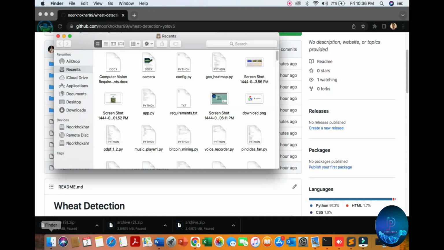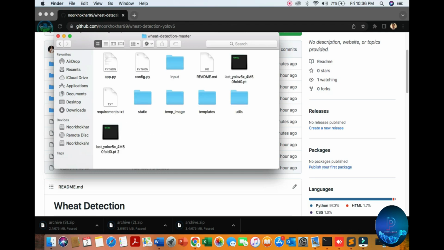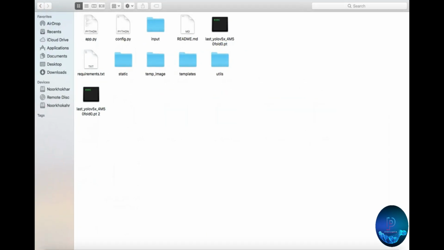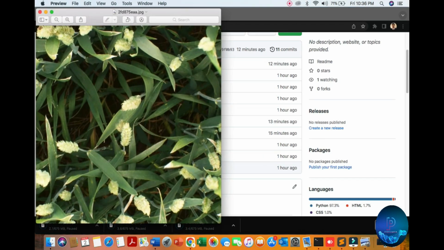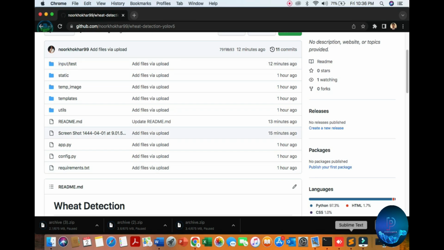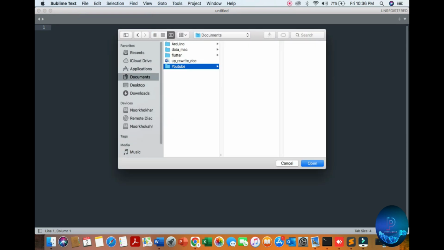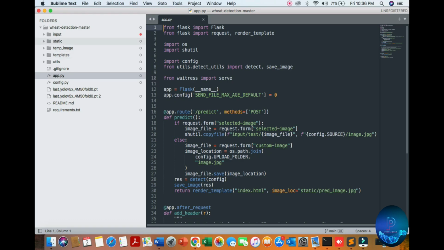So we are going to our directory of the weight detection. Here I have created some code. You can see I am already inside, and you can see we get some results here, the image. Why not open the Sublime text editor? It is easy to use. We can discuss the code.